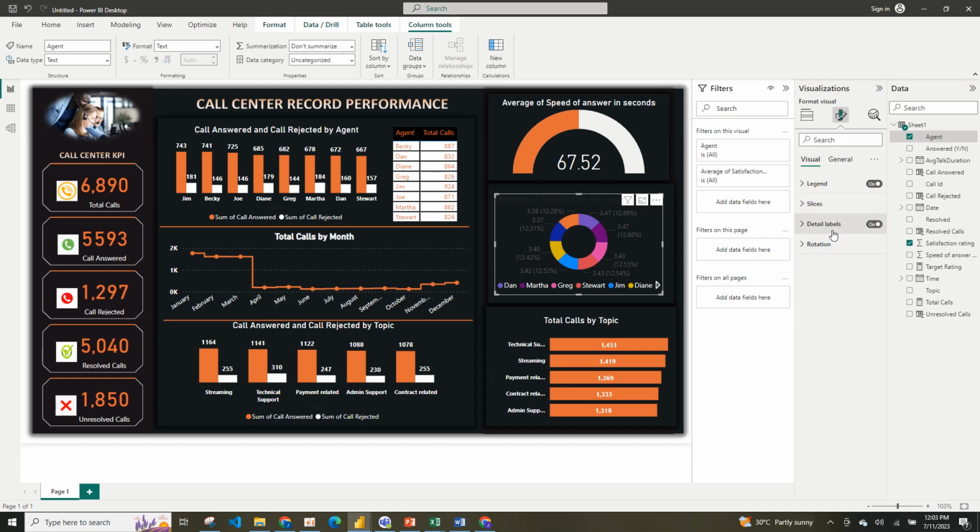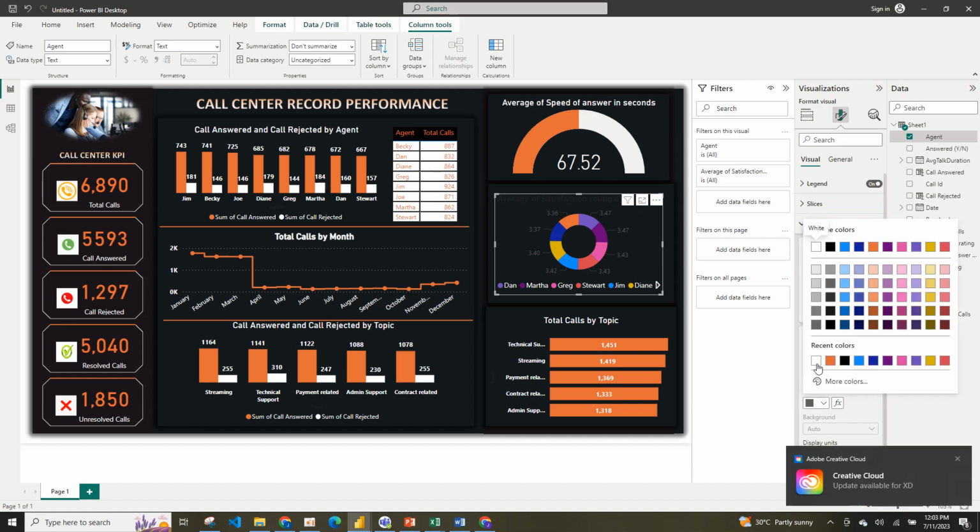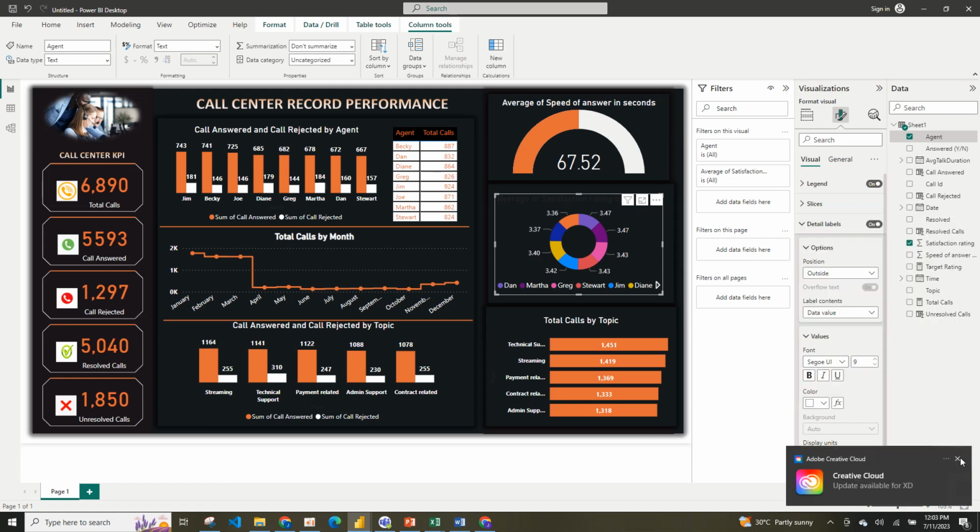So our data label, I only want the value. I don't want just the value. That's what I want. Then the value itself, change this to this. Yes.